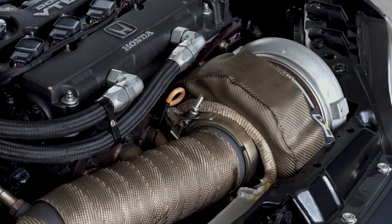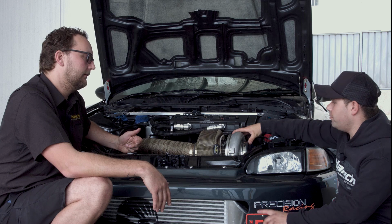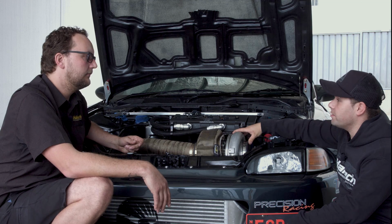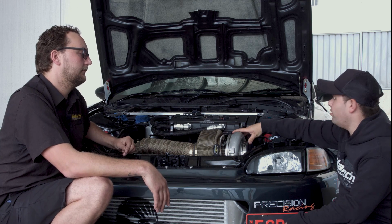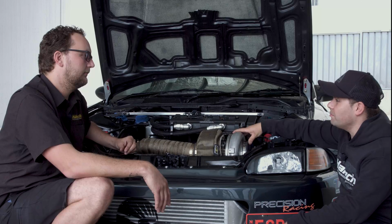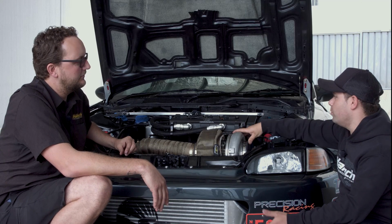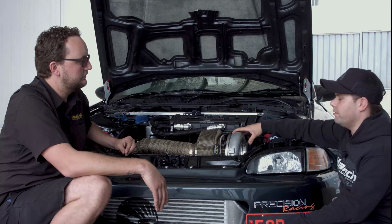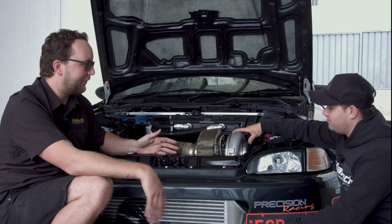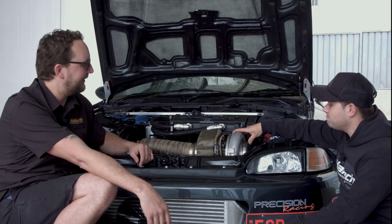What sort of RPM does it start to come on boost at? With the race pipe, it's starting between 5.5 to 6,000 RPM. When it's in street mode, it comes on probably at 6.5, 7,000 RPM. Everyone thinks it's a little bit laggy, but we do turn it to nearly 11,000 RPM. So you've got RPM to play with. It's still got 4,000 RPM after it comes on boost. Definitely. That's a hell of a rev range.